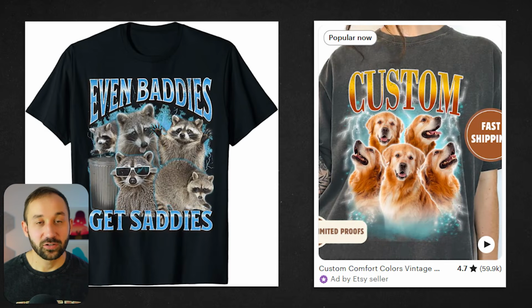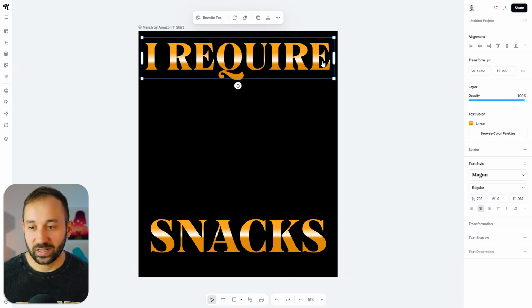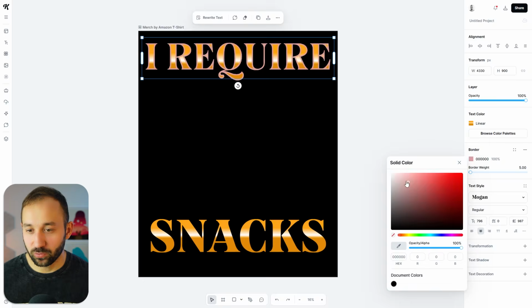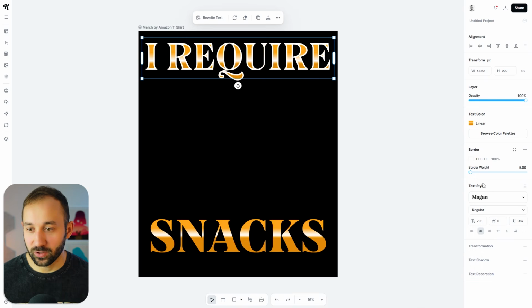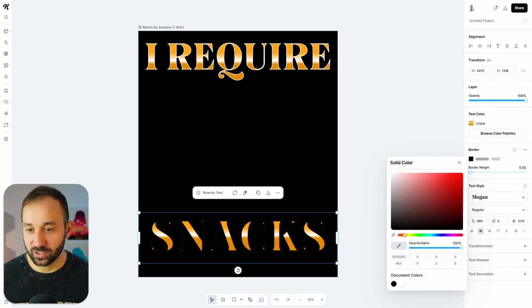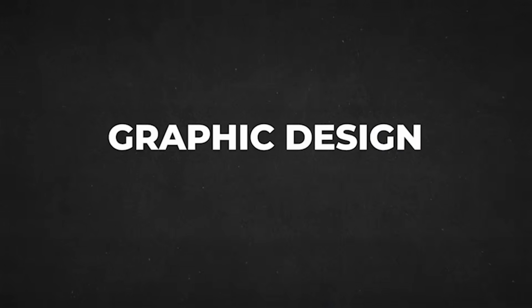Now, another thing that you see with the bootleg style is they typically have a bit of an outline. So what I would do in that case is just highlight one piece of text, go to the border settings, change the color right here to white as well, and then you want to turn this down. Ideally just give it like one pixel or 2 pixels worth of border right there. Same at the bottom, so I'm going to enable the border right here, change that to white, and then bring it down to 2 points.